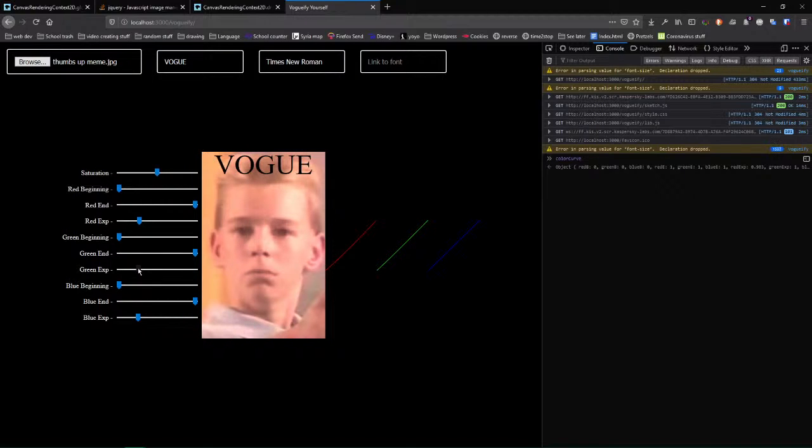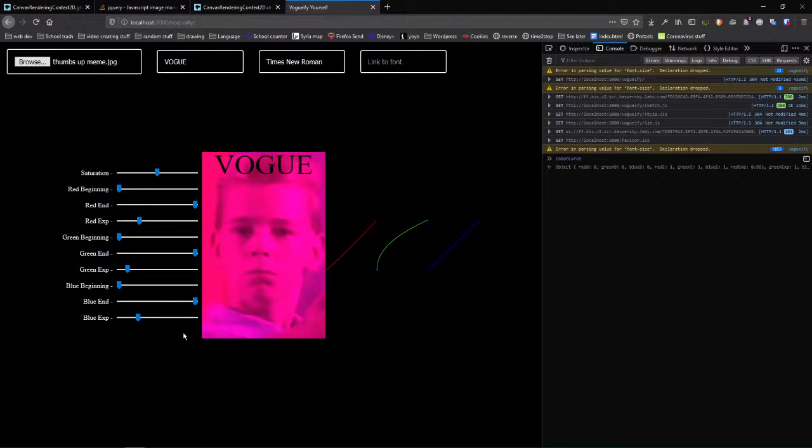Okay. Let's use the exponent to give it some extra green. Whoa. Okay. Something's definitely messed up. That's not what it should look like.